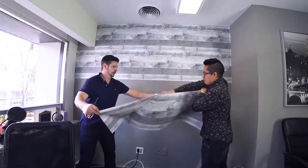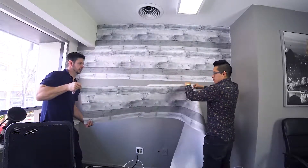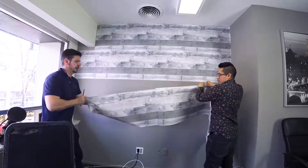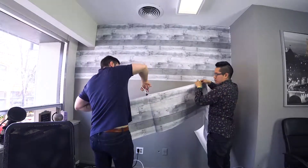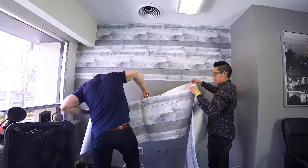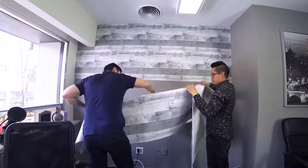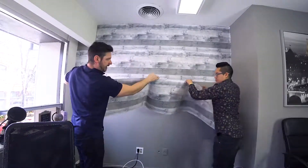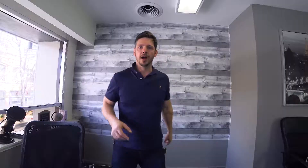Once we peel about one third, we cut it off — let me show you what I mean. He's helping me keep pulling a little bit more. So right there, we cut that off so you don't have so much paper behind you. Keep it tight. It doesn't have to be perfect. That way you don't have so much paper behind you, so it's easier to do the work. The first round we kept so much paper — it was annoying.